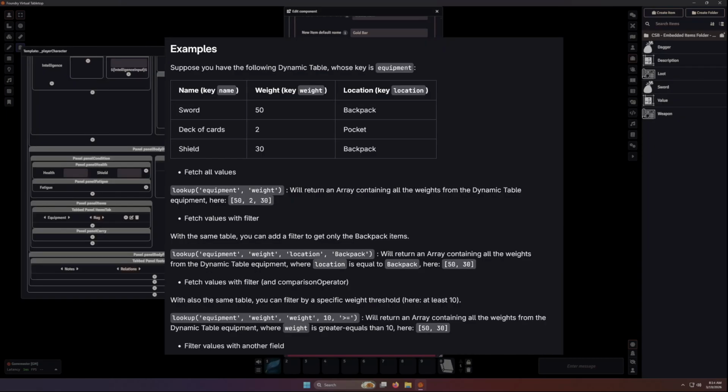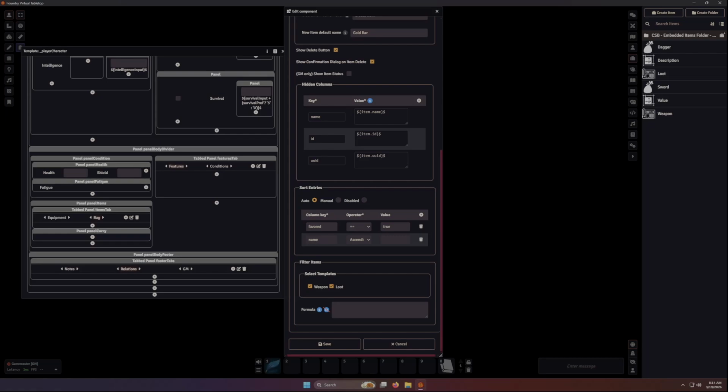Now that we're sorting all favorited items to the top, let's go ahead and add a second sorted filter to make it alphabetical. This means that all favorited items will appear in a first list that's alphabetized, and then all unfavored items will appear below the last favorited item and start a second alphabetized list. We could also use two separate item displayers for this if we wanted to display them in separate areas of our character sheet, or maybe wanted some drastically different styling on them using CSS. However, I'll go over some cool ways to handle this within one item displayer when we get into styling.